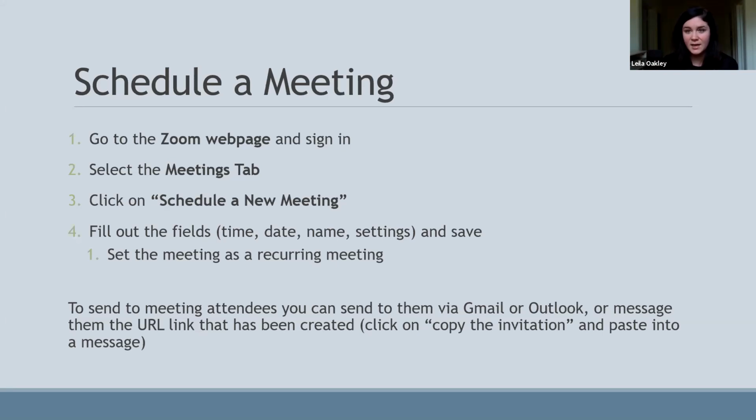What's really frustrating is if you don't do that and you're creating a new meeting for every week, and I'm sending you as my participants a message saying use this link this week, someone's going to use the wrong link. They're going to go to last week's and get all confused. And it's more work on you as a facilitator. So just set it as recurring. And then you can set how many weeks you're going to be meeting for, how frequently those meetings are occurring, and that sort of thing.